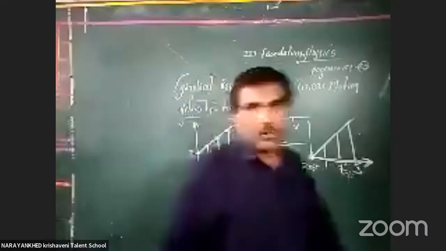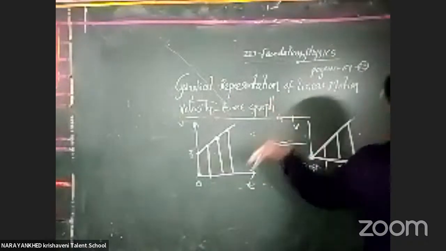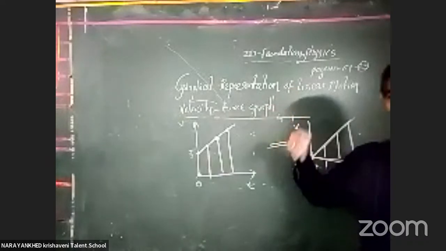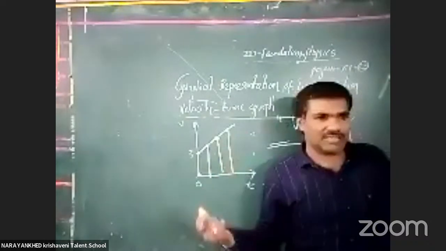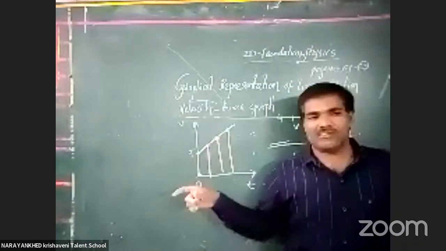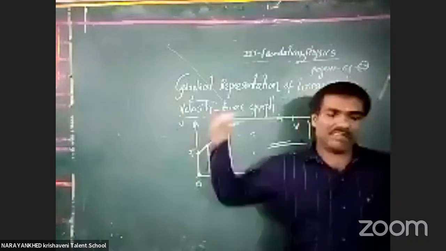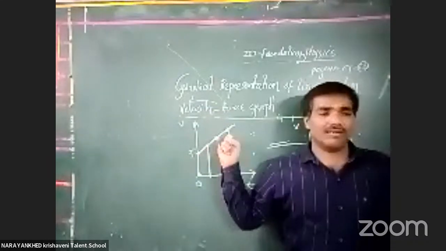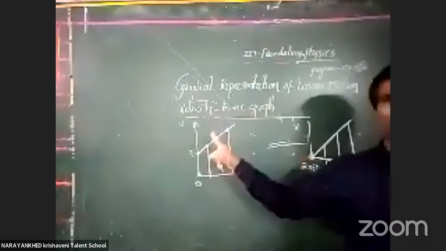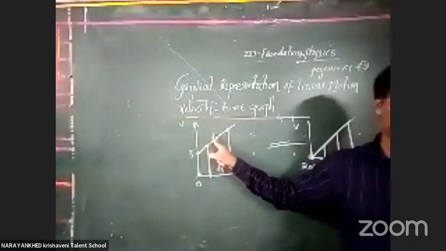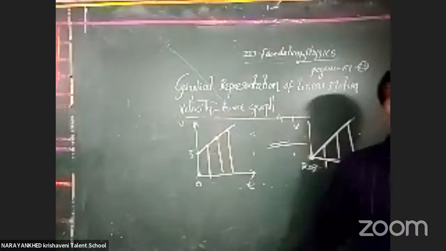This is only about our velocity and time graph. Sometimes there is a zigzag. Okay, in that case the velocity changes time to time, not in order. Sometimes it increases, sometimes it decreases. Clear? Those graphs are also there, where the velocity does not change in the same manner. Here, it is the same change in velocity. Yes, but one starts from rest, and the other is already under motion. Got it? Clear or not? Like that, the graphs have differences.